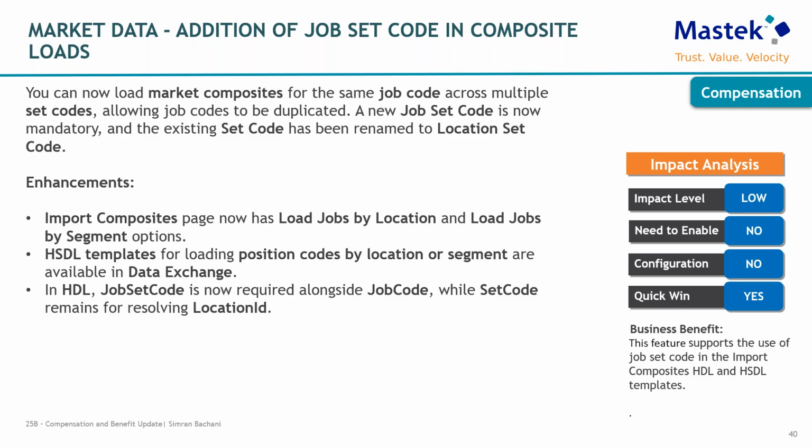Additionally, the HDL templates for loading position codes by location or segment are provided in Data Exchange, with all four HDL templates available there. The job set code attribute is now required alongside job code when loading job-related composites through HDL, while the existing set code attributes remain for resolving location ID.